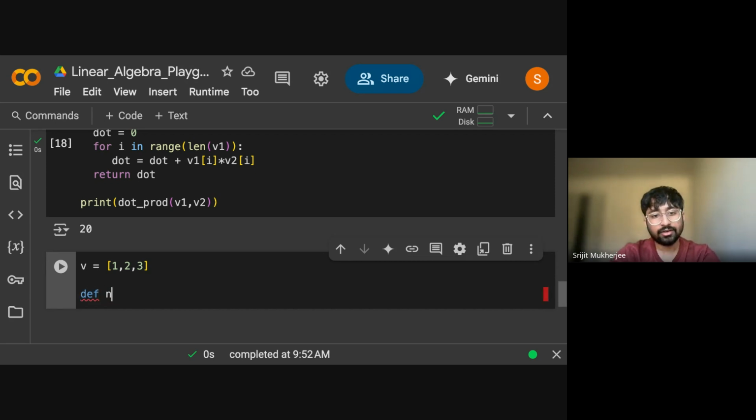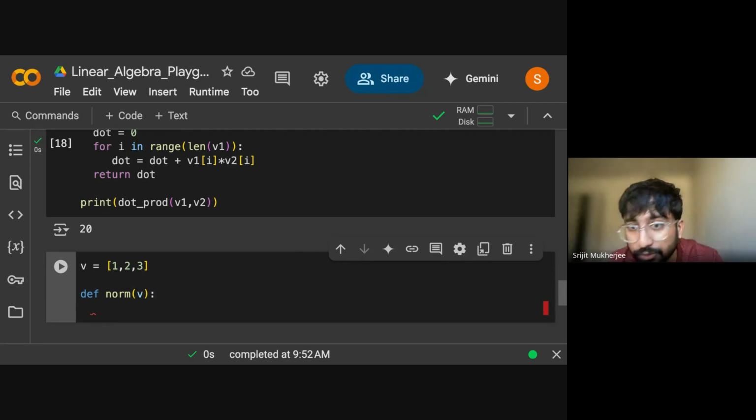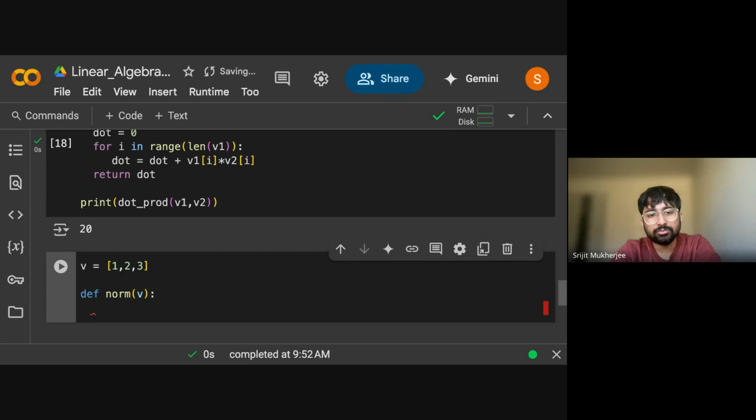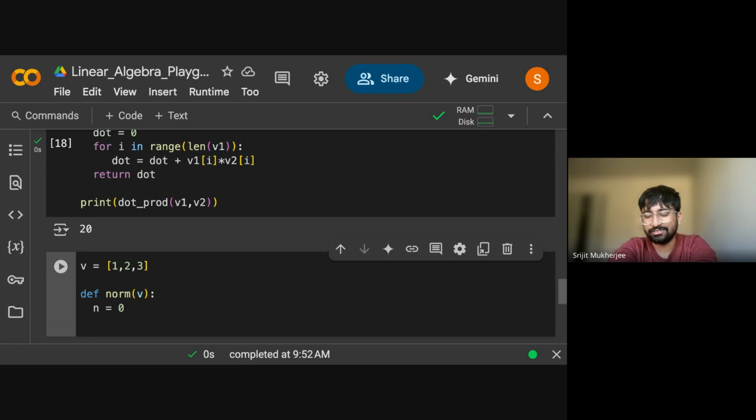So def norm of v. The important thing is, how do you do square root and square? Again, we need to save the norm, so let's save n equal to 0, because we need to save the summation. First we will save the norm squared: if this is v1, v2, v3, we will do v1 squared plus v2 squared plus v3 squared, that means 1 squared plus 2 squared plus 3 squared.